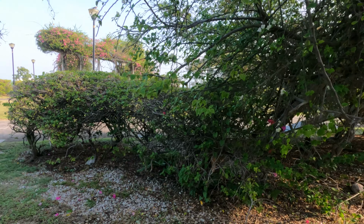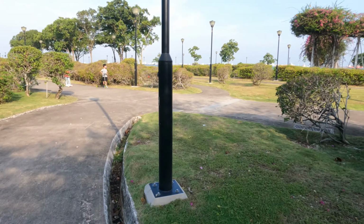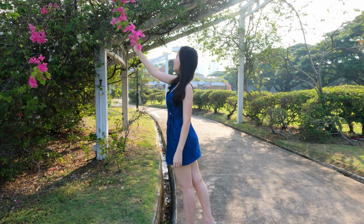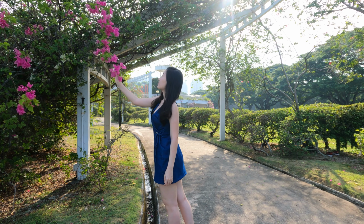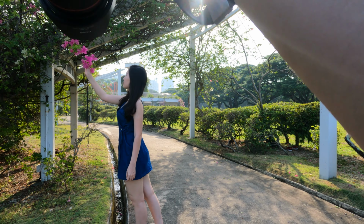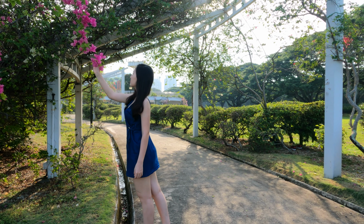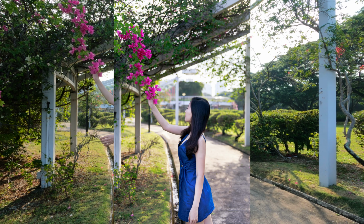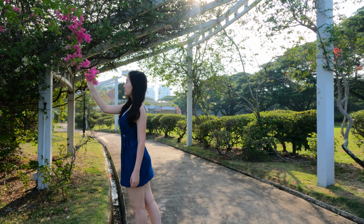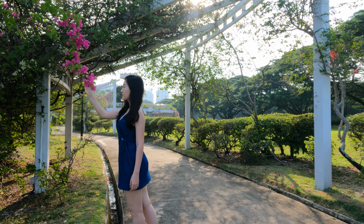Okay, so you're just like pulling the flower down. Then smell it, yeah. Yeah, okay, now you can actually pull the whole branch down. Yeah. Alright, just put it, go. Your face slightly to the left. Yeah, can tiptoe a bit more. Okay. Face slightly to the left. Okay, then you just look at the flower.